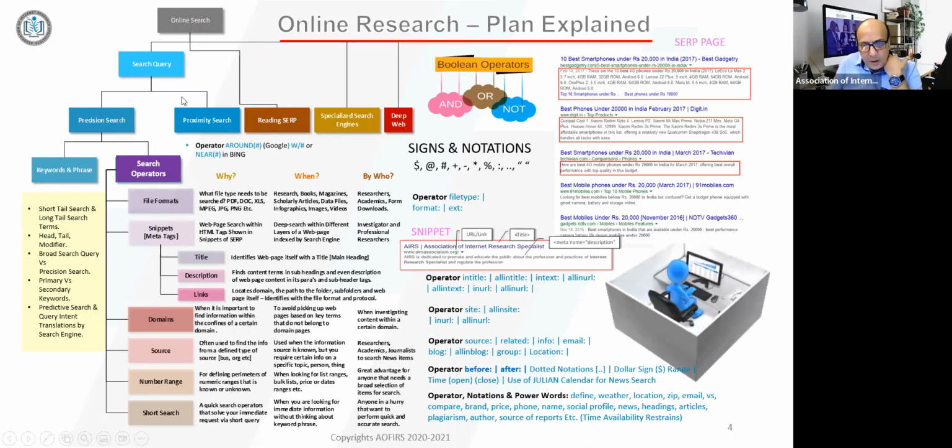Now, remember, with the search query situation, we learned about proximity search, which is one way of structuring your queries. There's another sort of search we call precision search, which is better for restrictors and a lot of precision in your search results. And what we use to do that is a combination of basic search operators and advanced operators. So in precision search mode, we finished up how to do keywords and search phrases, long tail, short tail. So it's kind of a review of what got covered.